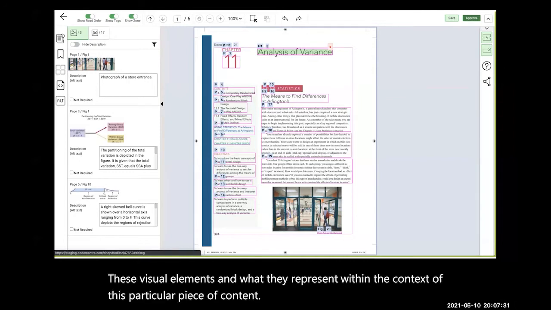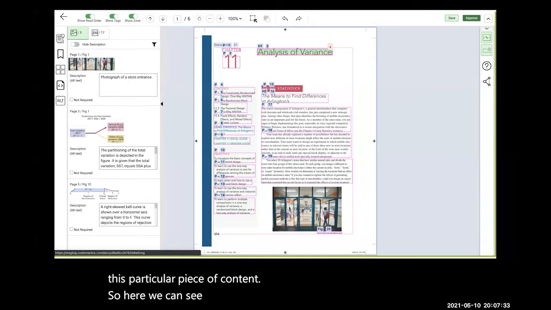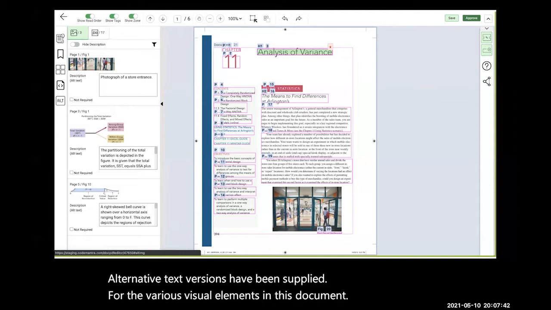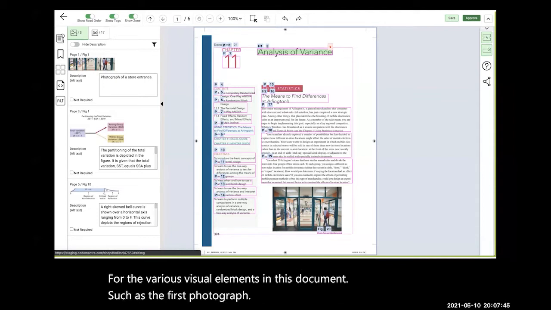So here we can see that alternative text versions have been supplied for the various visual elements in this document, such as that first photograph of the store entrance.